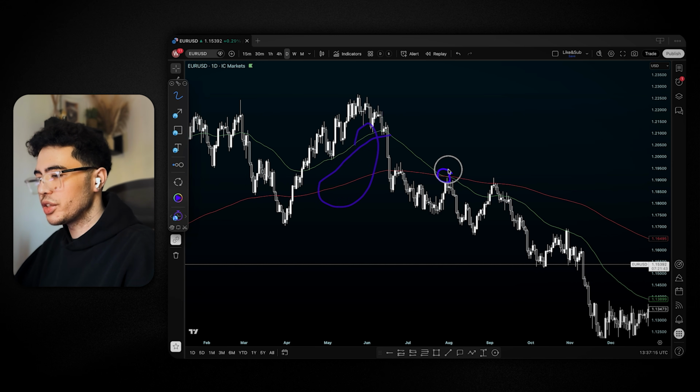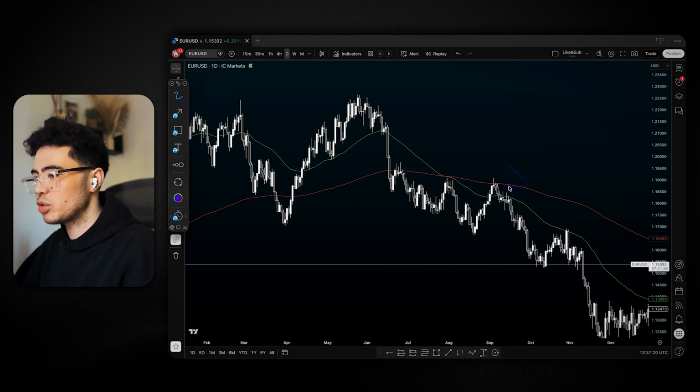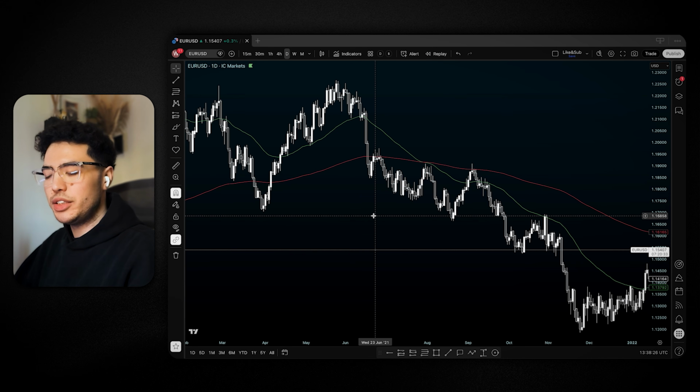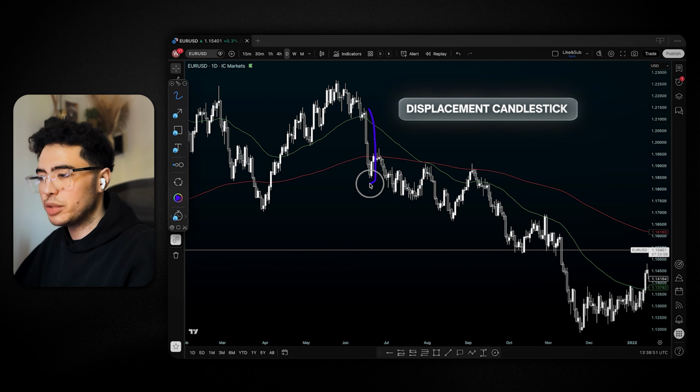We then see the cross here indicating that we now want to be short sellers because we have this downtrend. So there is a valid trade here. What we need to do first is identify a displacement. A displacement is super easy to see. It's a move that looks exactly like this. It's when the market has an aggressive move, it could be bullish or bearish, it doesn't matter. An aggressive move with either no wicks or very small wicks and no counter candles. So in this case, we see this very aggressive move to the downside, very bearish candles, basically no wicks and no bullish candles. This is displacement in the market.